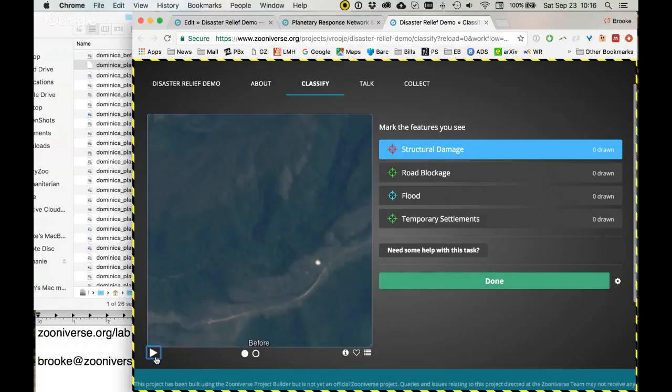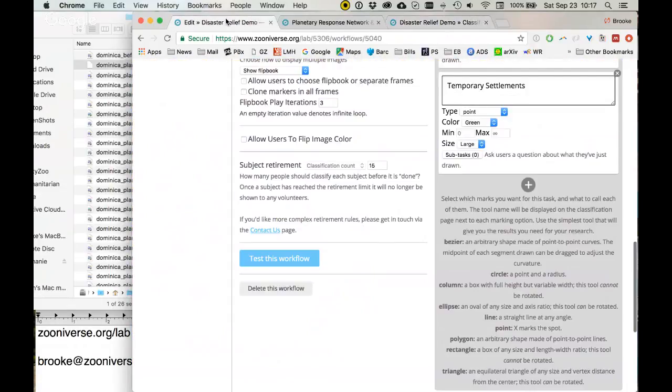In our full project, we also have an initial question that's just like how many buildings are in this picture. It just gives a basic sense of population density. It's used for comparison with OpenStreetMap data. Oops, I've got 2 green things here, which I didn't really mean to do, so I can edit that. It's not going to actually change anything on the back end. It just gets more confusing for the classifiers.